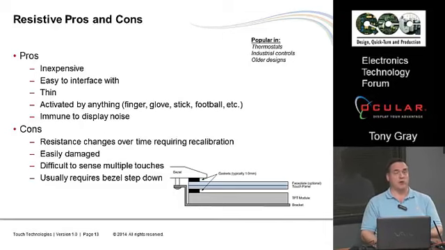Going along with that, you also have the issue that the resistance of that sheet changes over time. So I'm sure you're all familiar with, say, 5-10 years ago, you had to recalibrate your touch panel all the time. That was because the sheet resistance itself is changing as the sheet changes and deforms over time, as well as people damage it or occlude it as they mark it up. You also have to worry about temperature and humidity and how that affects the resistance. So that's the main reason that you have to constantly go through those recalibrations.